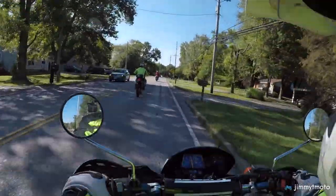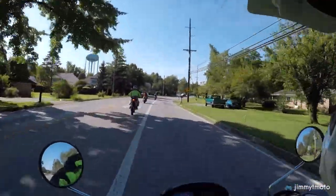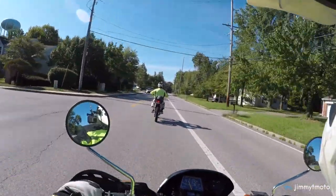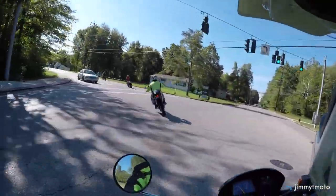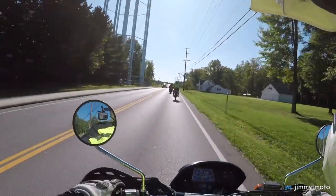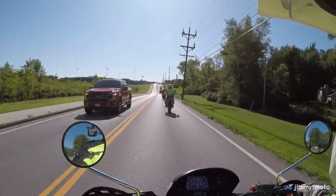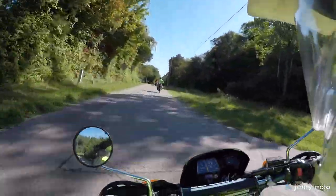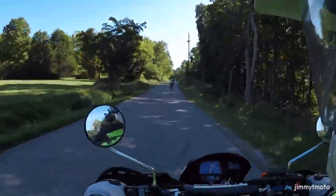I was able to keep up, but you have to work the bike awfully hard if you're going to do that. Now, we were far from racing around. It's just when you're at the back of four people and the front guy sometimes decides to accelerate hard out of a turn, sometimes takes it easy, and you don't know what's going on exactly or what's coming up. You just kind of have to keep the revs right there on the bubble and be prepared for anything. So you have to work the bike harder than if you were the first rider or the second rider. But the bike did an okay job of that.